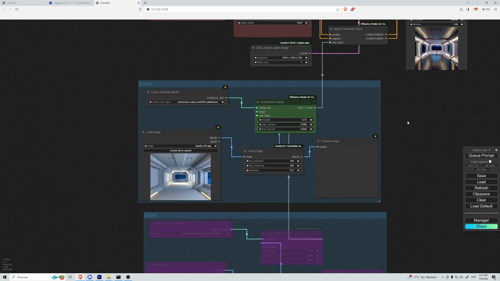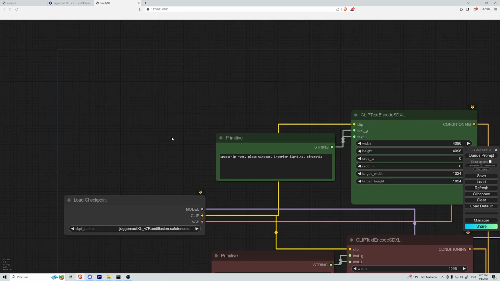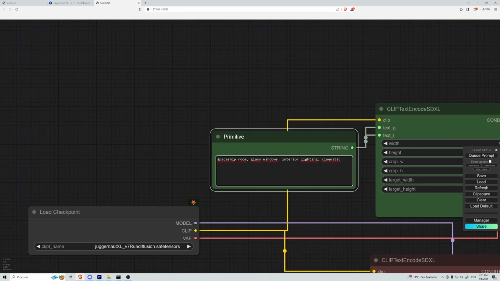And let's change the prompt a little bit. Let's go for, let's see, an abandoned spaceship with broken glass windows.